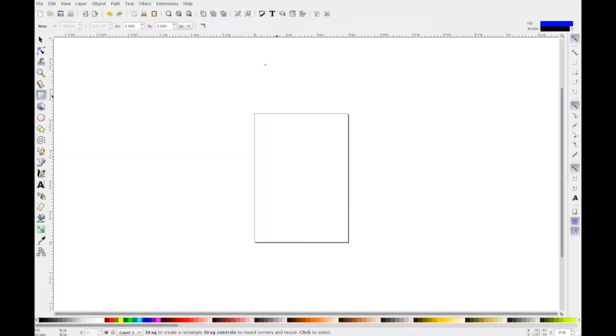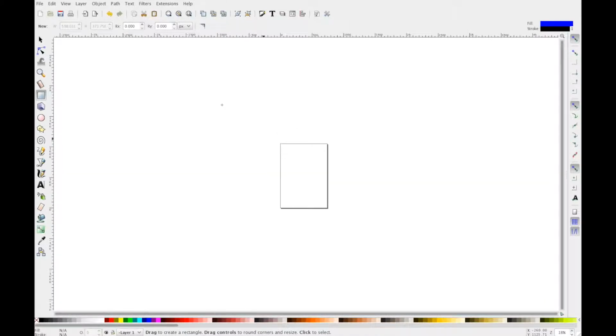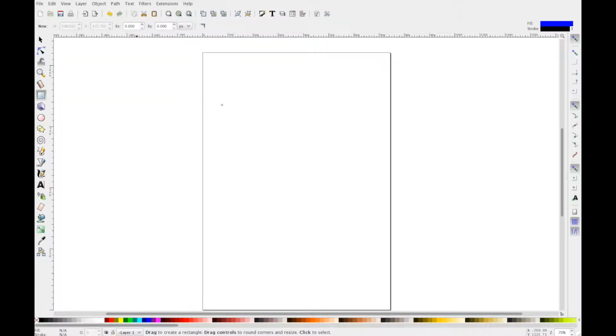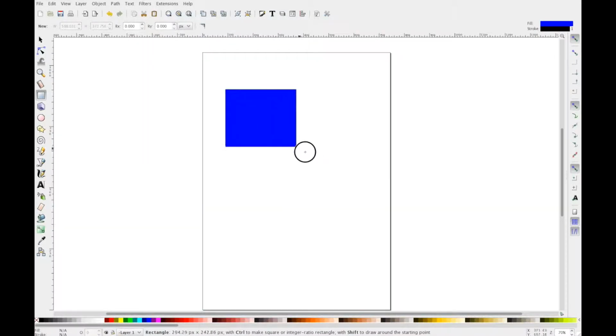In this video we're going to look at some very simple tools to draw shapes, how to change the color of those shapes, add outlines, and maybe we'll go on to doing some kind of cool stuff at the end. Before we start, I just wanted to remind you all that the plus and minus sign on your keyboard lets you zoom in and out of your Inkscape page. And let's get started with a rectangle.